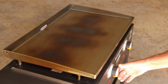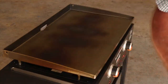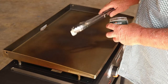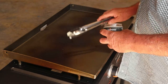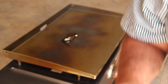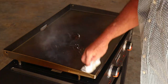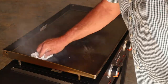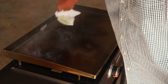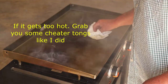We're going to turn them back down now to kind of a medium, so there's not a lot of heat coming around the edges, and I won't get burned doing this process. Put a little bit of this stuff around there, then take a paper towel or something similar, and you don't want to let this stuff puddle up on there. And don't burn yourself doing this, because this stuff is pretty hot right now. Try to do it as evenly as you possibly can, which is merely impossible.